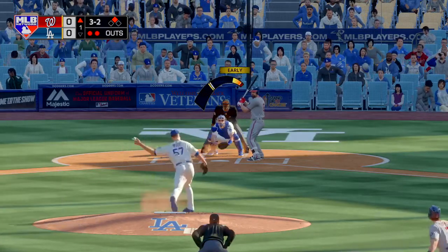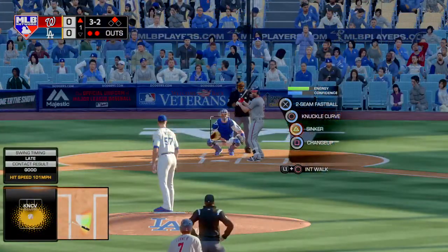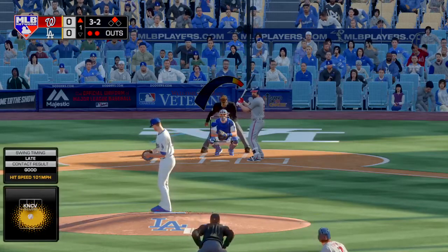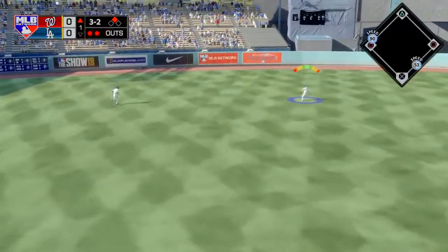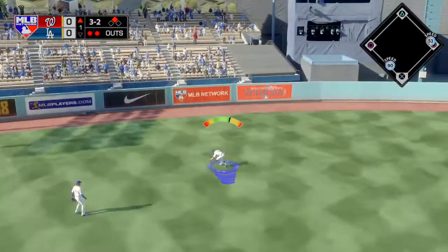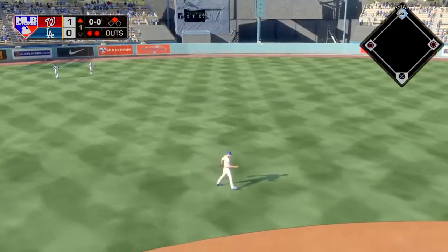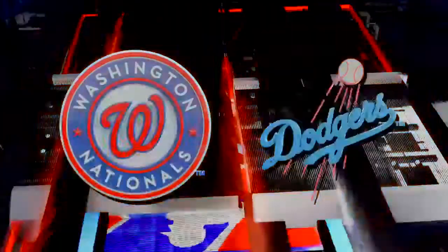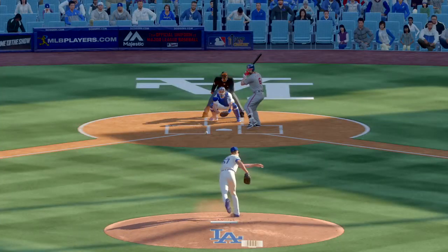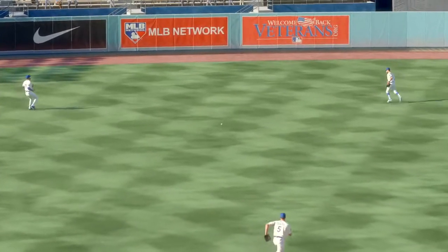Another payoff pitch. Sliced hard but foul. Payoff pitch one more time. Swing and a line drive. And that'll get down out there. He pulls into second safely as they jump ahead with a run scoring on the play. This is why it's so important to give your cleanup hitter an opportunity to hit with runners in scoring position. He does just what he's supposed to do, lacing a double and driving in a run, just like you draw it up.